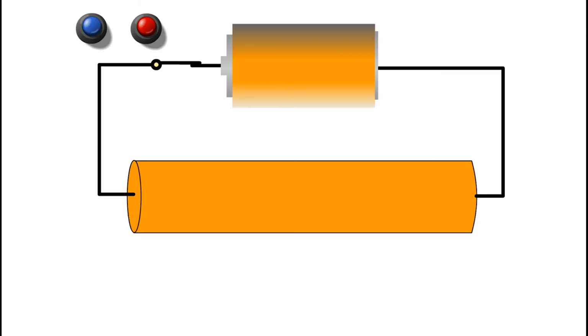Let's see what happens if we take a conductor and really raise its temperature up high. So I have a simulation here, and you can see I have some charges and a battery, and they're just bouncing around because that's what they do. Everything's always moving. All subatomic particles are always bouncing around in random directions. But you can see that it's really not flowing in any particular direction because there's no potential difference across the wire. I'm going to need to close the switch with the battery in there to get a potential difference.